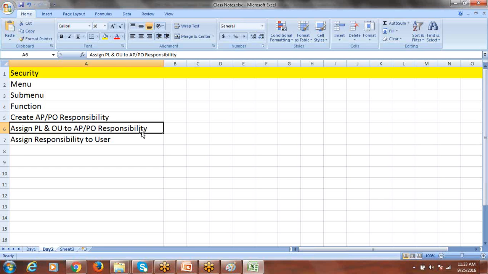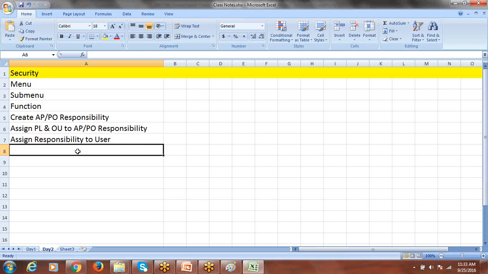There are two cases. In one case you can have a responsibility without assigning primary ledgers, operating units, or other objects like enterprise units. In the other case these should be assigned, otherwise you cannot do any transaction related activity with the help of the responsibility. Generally, when working as a consultant, we use system administrator for setup purposes. That is one case. In most other cases, we map something to the responsibility to record transactions from the responsibility that is finally assigned to the user, so that the user can have access and record the transactions. This is how it happens.